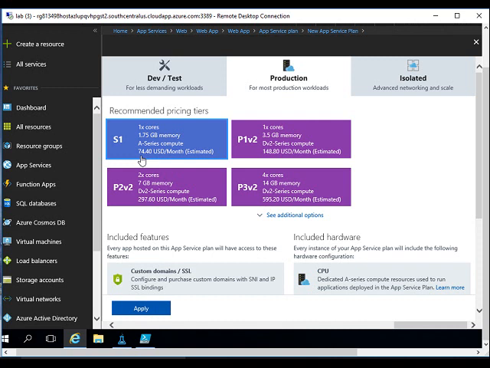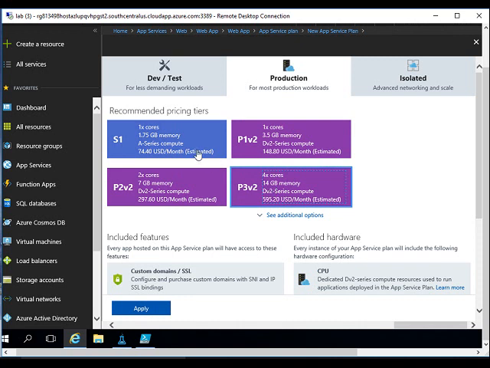It's an estimated price, so it will go up or down based on usage. If you want to change your service plan from S1 to a higher configuration, you just have to click on it. This will give you 1 core, 3.5 GB memory, DV2 series compute, but your cost will also go higher. It's 148 USD per month. Similarly, you can choose 2 core, 4 core based on your requirements.